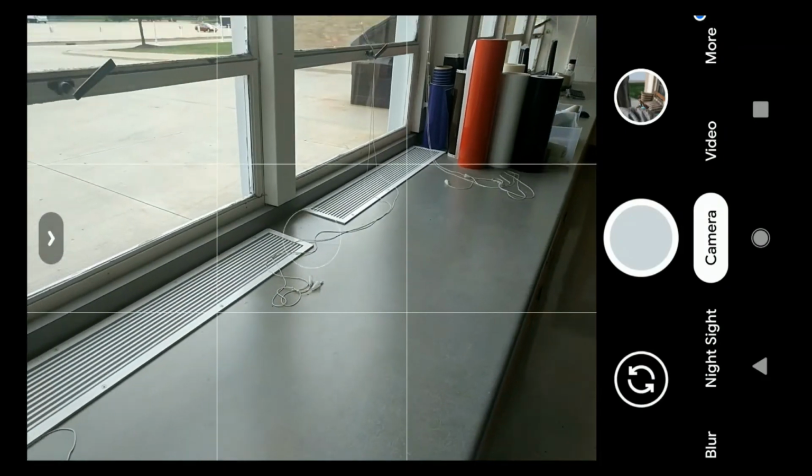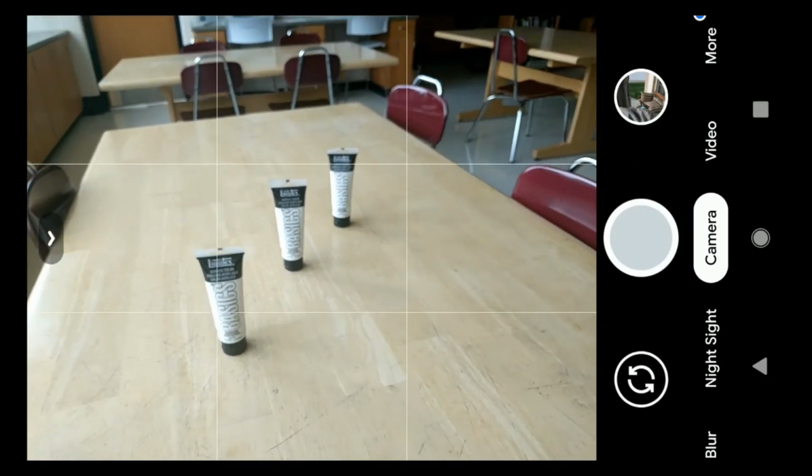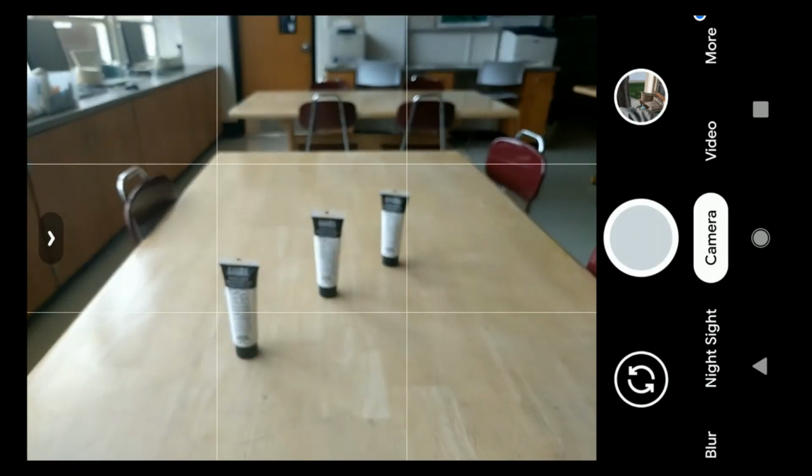All right, everyone, for this one, we are using a smartphone. We've already used the simulator, and what I've done is I set up a scene near a window light. It's starting to get a little bit darker out right now, but we'll see if this is going to work for us. We are going to practice how we can create the illusion of aperture using a smartphone.